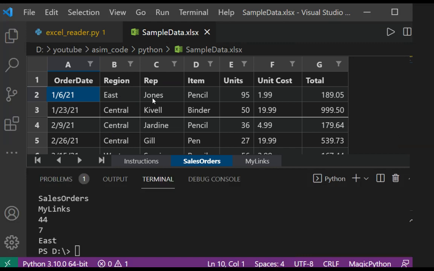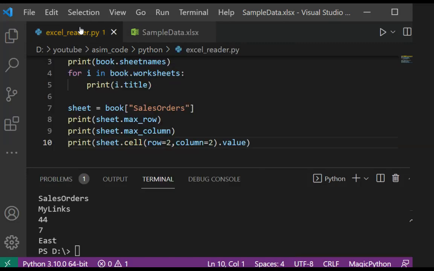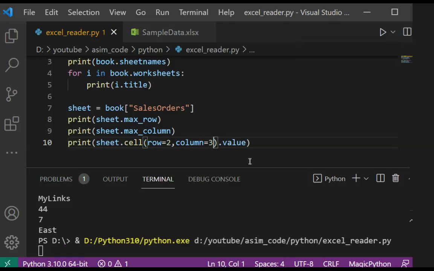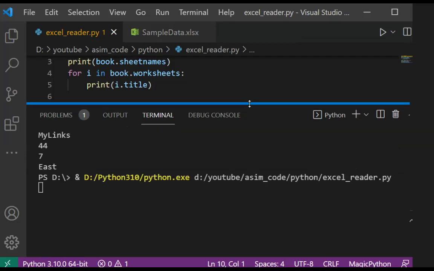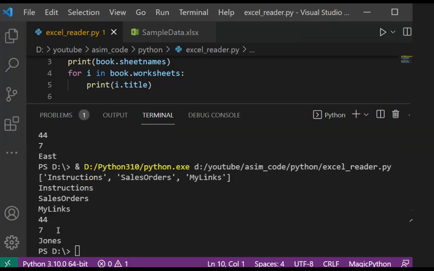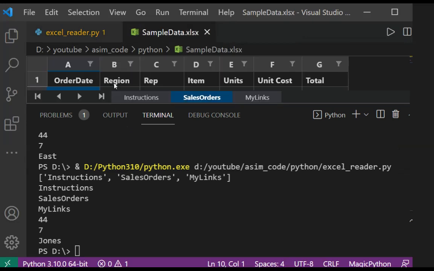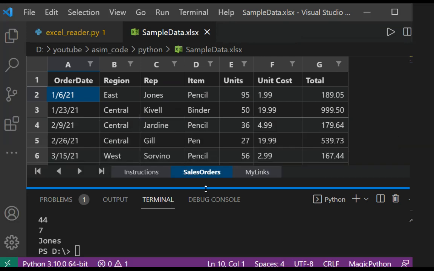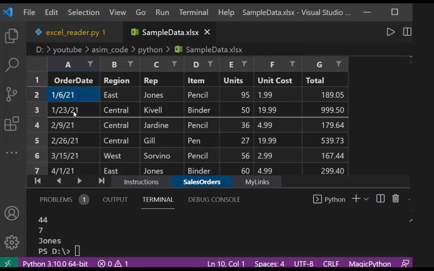And now I'm going to read the value of the third column. So you can read values this way, and we got the value of that column. And if you want to move to the next row, then we are in this one, the third one.